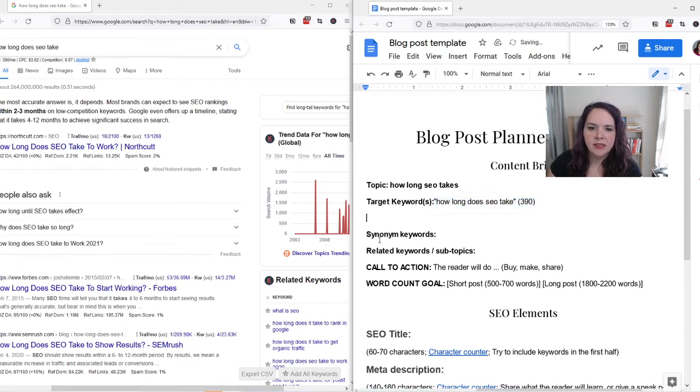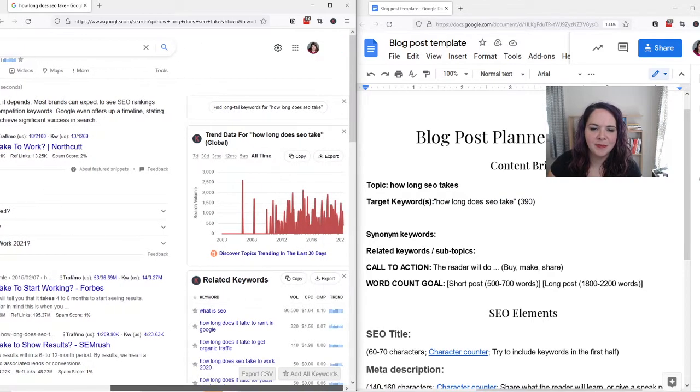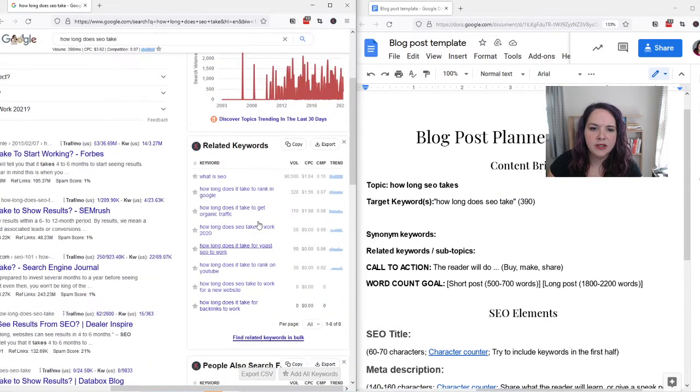And what are my synonym keywords? Remember I was talking about that in the last video. I couldn't remember the term synonym. If you want to just type these over, you can. If you want to export specific keywords, you can say, how long does it take to rank on Google? You can kind of highlight the ones that you like best and export them as a CSV. Since in this case, I'm only including 3 or 4 different keywords, I don't feel like that's totally necessary.